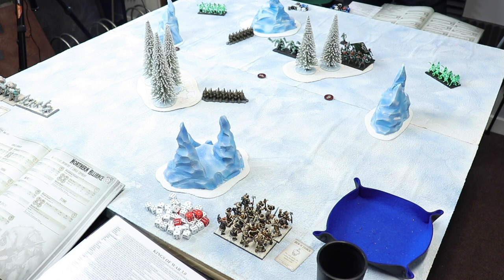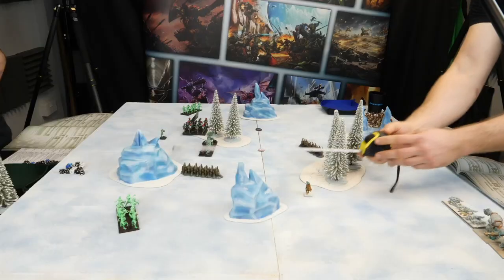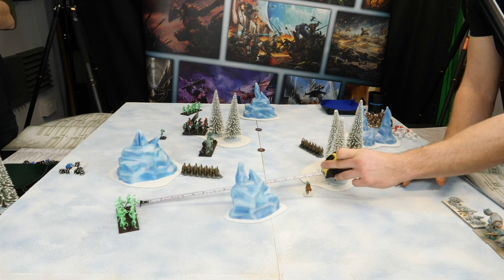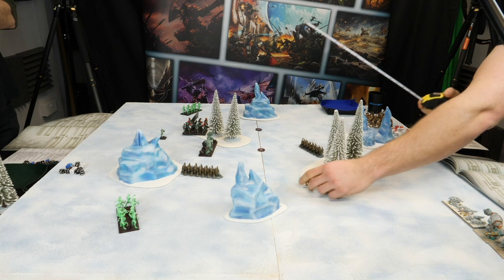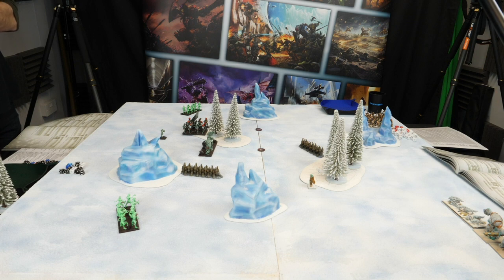Yeah. Right, so now I move all of my stuff. So the Icekin Master Hunter is in fact going to move away from that 18-inch mark that you're on. She's only going to come back just to about there, because she's still going to pop right there. She's still able to see them all now. Right, that's her move.